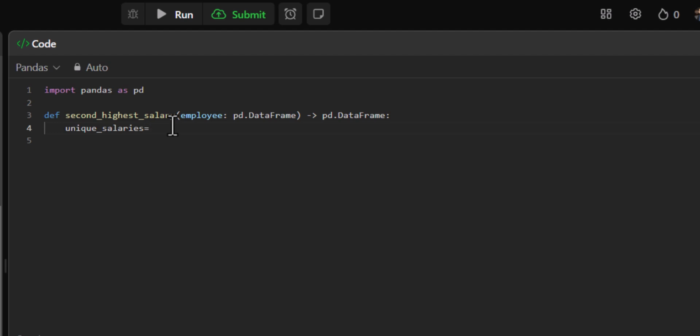That will be the employee dot salary. Let me copy it and paste it, and then from there we have to drop the duplicates. For that I can use the dot unique. It will help me get the unique values and drop all the duplicates. So this will return the unique salaries to me.